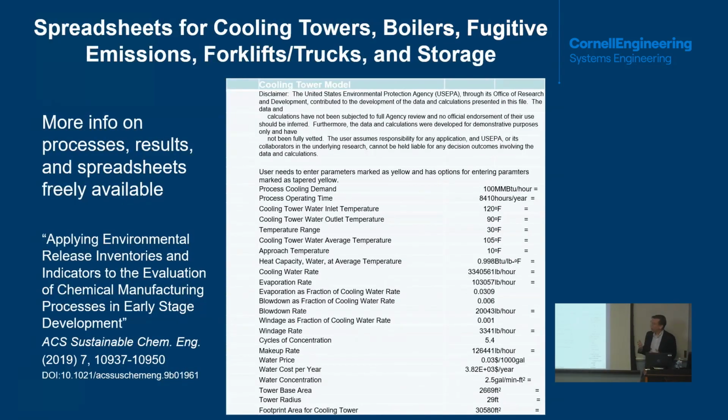So how did we do those calculations and what's available? It was just a spreadsheet. Here it was for the cooling tower. And so, how much cooling demand do we have? We had to pick certain temperatures and make certain assumptions. But then we could say, okay, here's what you're going to have in terms of resources going in, because they do use chemicals in the cooling towers, okay? But also, what are the releases from those? What are the emissions going to be?